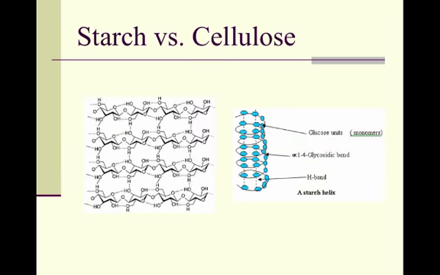Let's look at some diagrams here. So if you look on the left, we have cellulose, and you can see the hydrogen bonds between the long straight molecules. This is what gives it strength, and it does make it difficult for us to digest. We don't have the enzymes to get in there and break that down. Starch, on the right hand side of your screen, you can see it forms like a helix, and all the hydroxyls are on the outside, so it's very easy to break those down, and the hydrogen bonds are in between the helix.